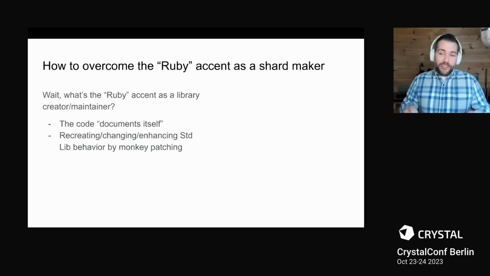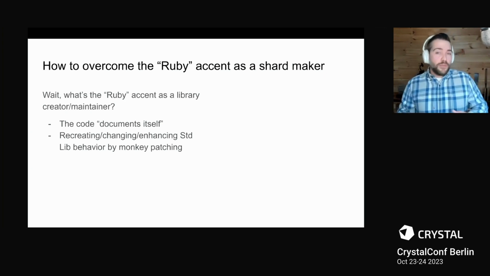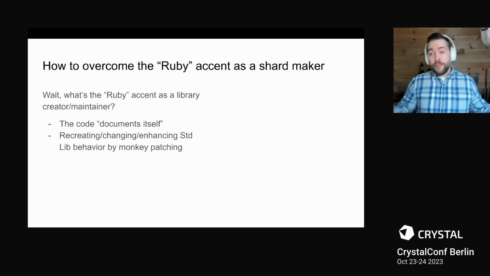And then I already touched on this, but recreating or enhancing behavior of the standard library. Don't do it. That's not what shards are for. Shards should be for adding behavior that's beyond the standard library for a specific purpose. Give it a boundary, but don't try to enhance the standard library through monkey patching or some kind of strange extension. If you have a feature that you think is valuable, please open an issue so that we can try to discuss it, maybe include it and everybody can get a benefit, and then it's less maintenance for an individual.